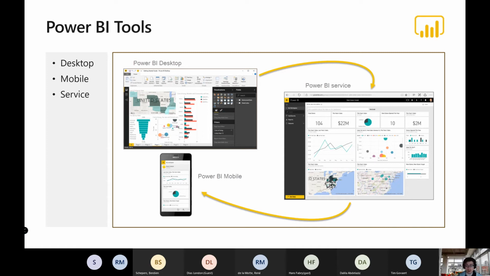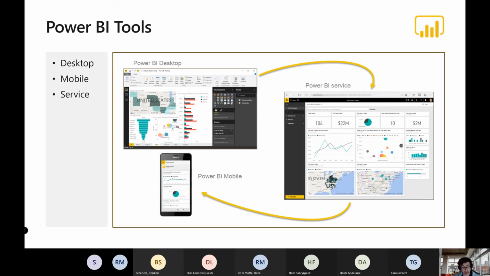Once we're happy we've got something that is ready to consume or maybe to be viewed by others, we can then look to push this out to the online service. And this is where we then go into that app.powerbi that we saw just before the break to be able to go in and view the content we pushed out. And it's also the main destination where we go to create and build out our various dashboards. We wouldn't use the Power BI desktop application to do that. Dashboards are an online only component. So again, keep that one in mind. That's another good ripe territory for a potential exam question.